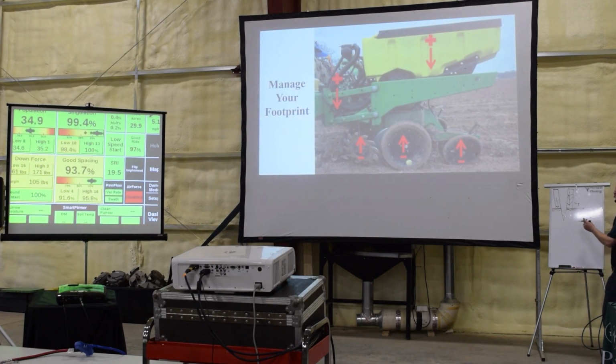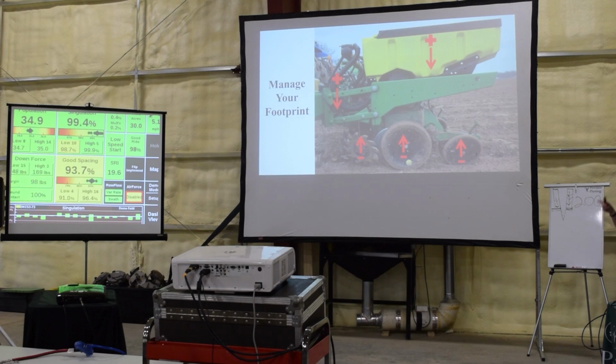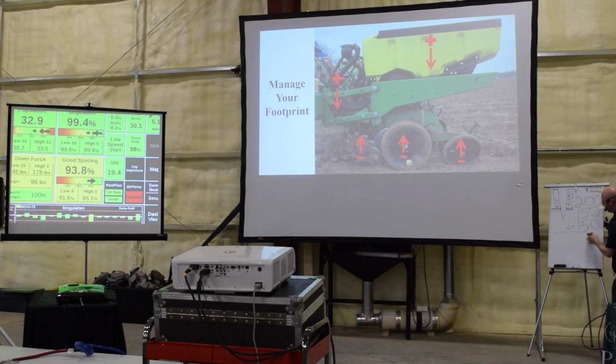I'll make it a 3-bushel box. Let's say that unit, I'm going to move this a little bit here, narrow this up just a bit. Let's say 200 pounds is the weight of that row unit itself, just the raw weight of things before we put anything in it. Let's put 3 bags of seed in there. I've got 150 pounds of seed. And then let's say that the spring settings, I'm going to use easy math. Let's say that we're at 150 pounds of down pressure taking place. These are all pushing downward, and these are my pluses, okay? So that gives me a total of 500 pounds that we're working with, pushing down on the plus side.